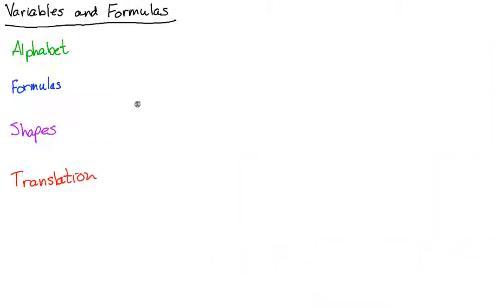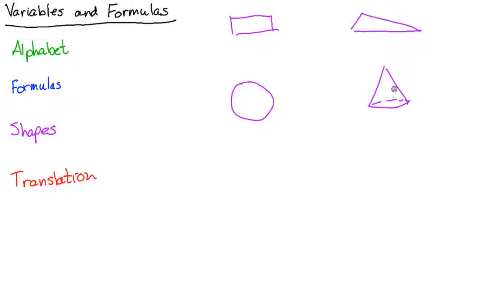Similar to all the formulas that we've had throughout history in solving problems and providing answers to mankind, mathematicians have studied shapes and the formulas that deal with shapes. So notice we could have shapes like rectangles and triangles and circles and cones with a circle down on the bottom. We could have pyramids. We can have rectangular solids, spheres. Let's see if we can draw a cylinder here.